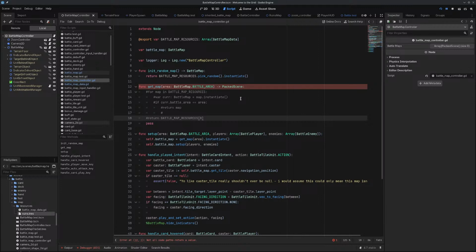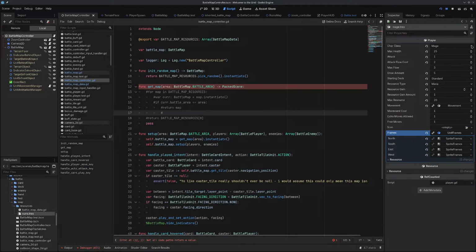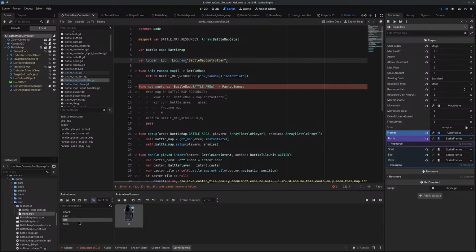And at the beginning of this project, I really tried to separate data from the scenes. For my player, I have the player model, so that's stuff like a mage. Let me show you that. Mage.tres. So mage has stuff like what class it is, how much health it will start with, how much damage it does, just everything that's related to a character. Even what kind of frames when it's moving, when it's walking.